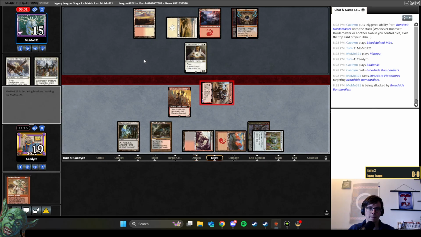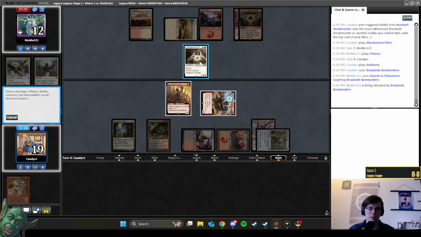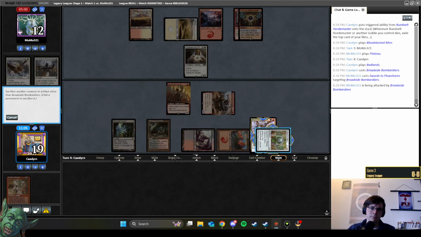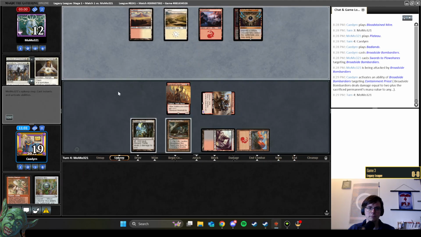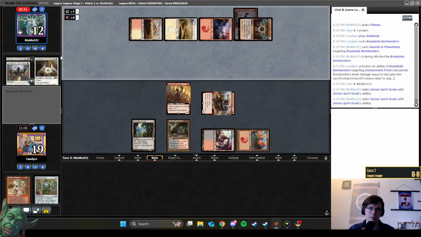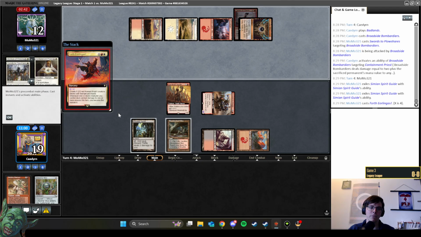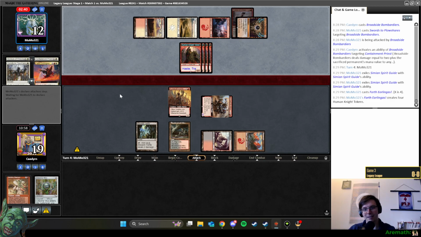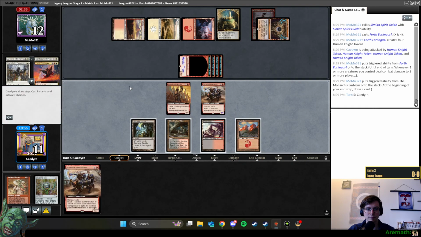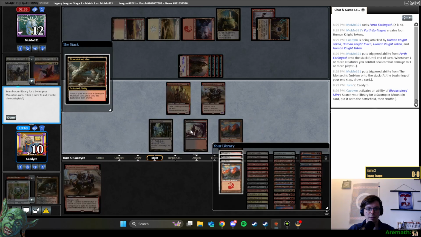Yeah. I'm gonna throw my Mox to kill the priest. 1, 2, 3. Yeah. Didn't attack with the Horde Master in case of a second priest. Fourth. For 3. For 4. That's annoying. All right, they're dead. Phew.